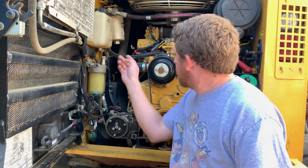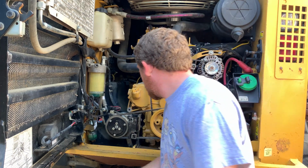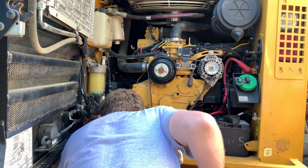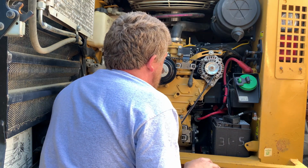It works. I noticed a few zip ties that had come loose and things were rattling, so I'm going to zip tie those up real quick. I don't see any fuel leaks down here, so that's all terrific.